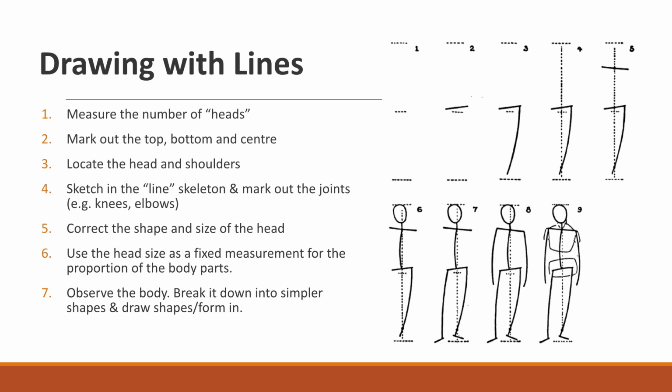As you can see from here, this is a step-by-step guide. So remembering that it's about 7.5 heads, you draw in the basic line first, mark it into half, and then you do the hip bone, the leg bone, the shoulder, the spine, and the shape of the head is just an oval. And then you draw the limb, and then the torso and the hip.